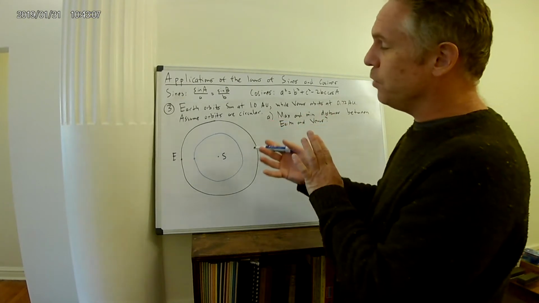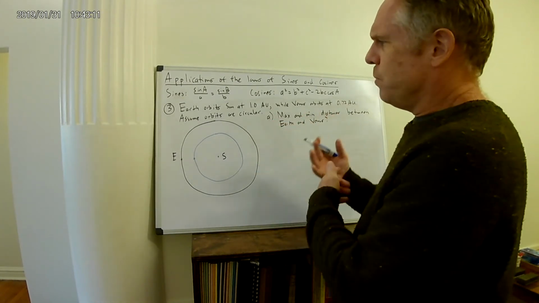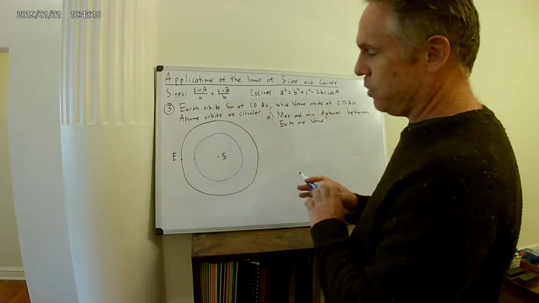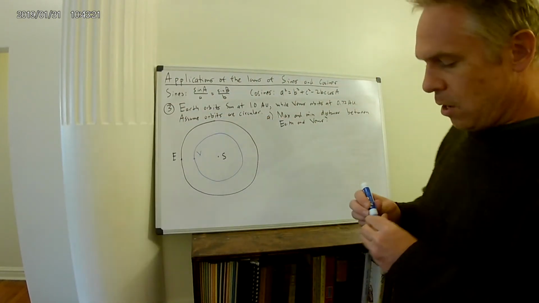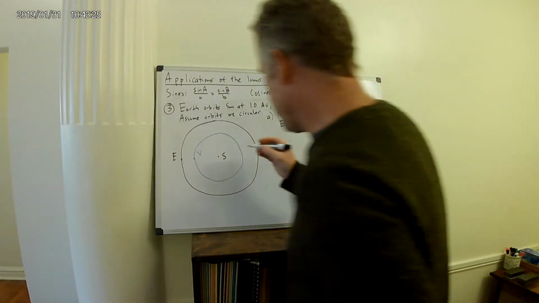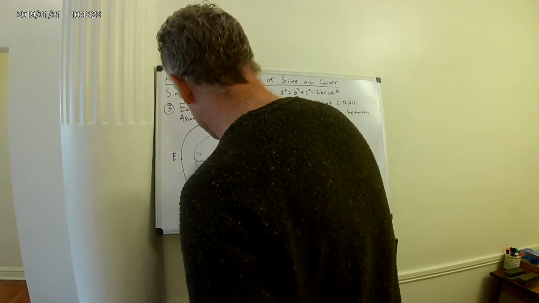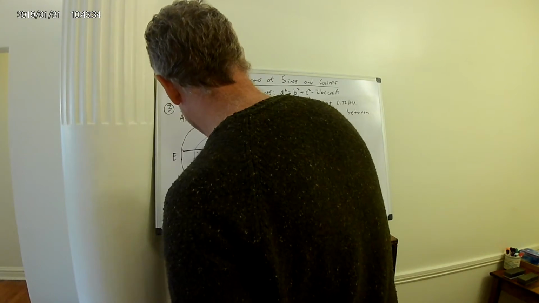By the way, I'm also assuming these orbits are coplanar, meaning they're all in the same plane, which is a pretty good assumption. They're not quite coplanar, but we're assuming this is all in 2 dimensions. Okay, so this is Venus right here. All right, and we can start labeling distances here. This distance right here between Venus and the Sun is 0.72 AU, while the distance between Earth and the Sun is 1.0 AU.